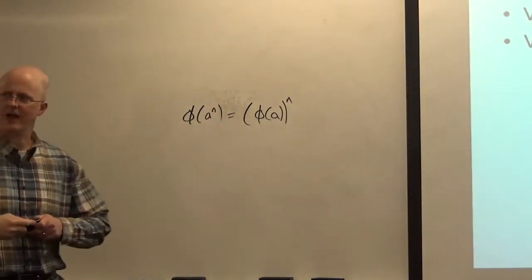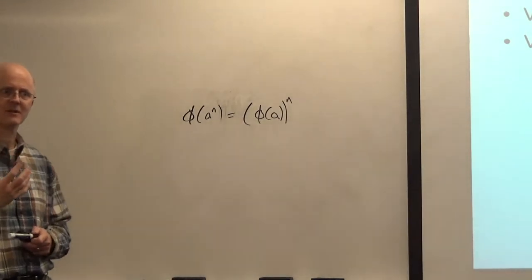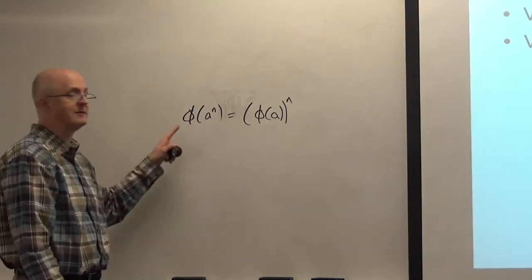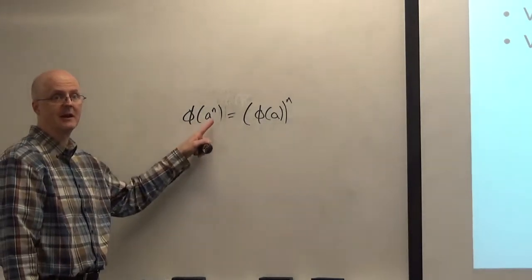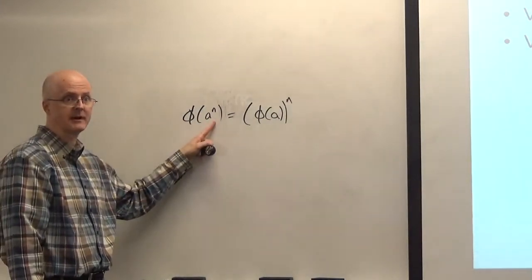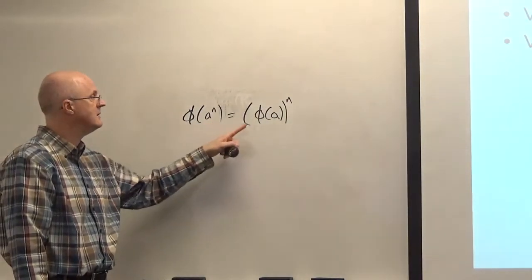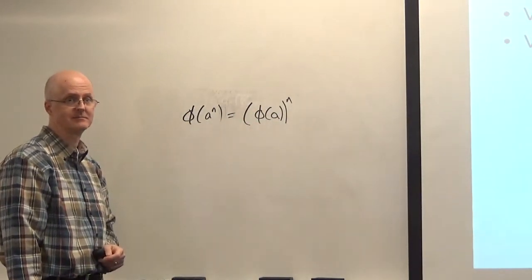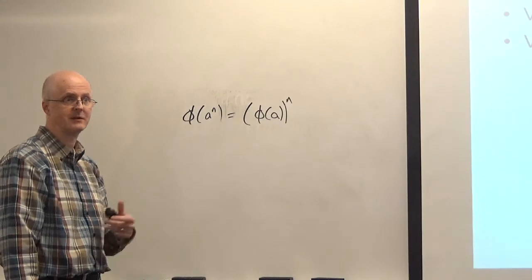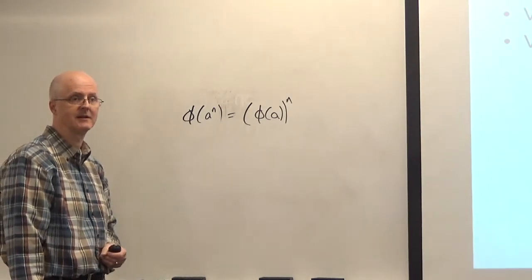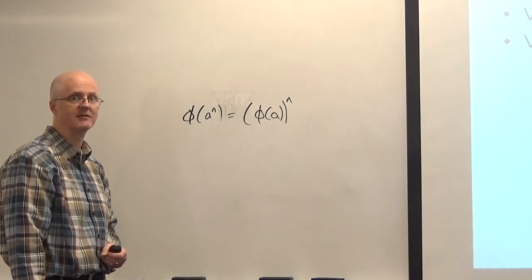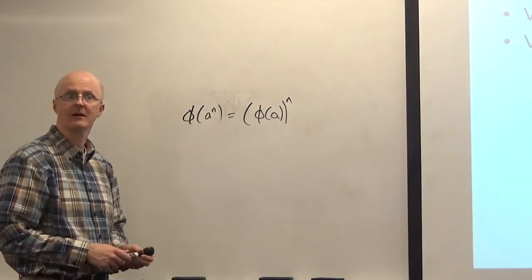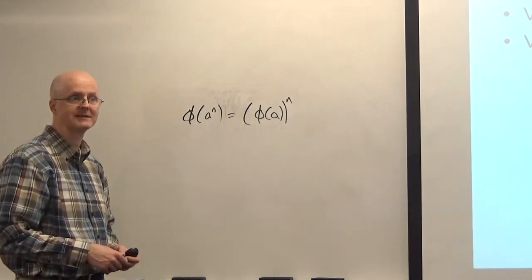By the way, you should learn how to speak what I just said there. You should learn how to say these equations in words. If you apply phi to an arbitrary power of an arbitrary element, you get the image of that element to the same power. That's how you verbalize what this equation is saying. Phi of A is the image of A. It's the value or output of A under phi, but I will often say image.